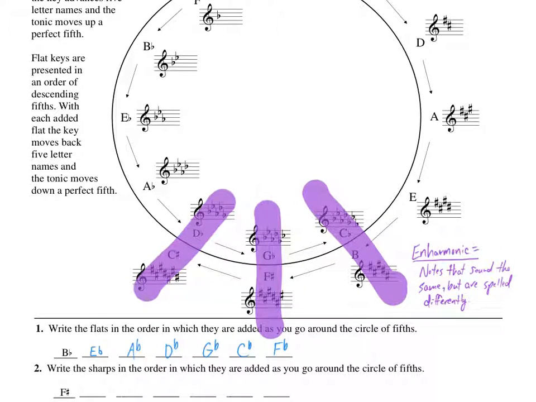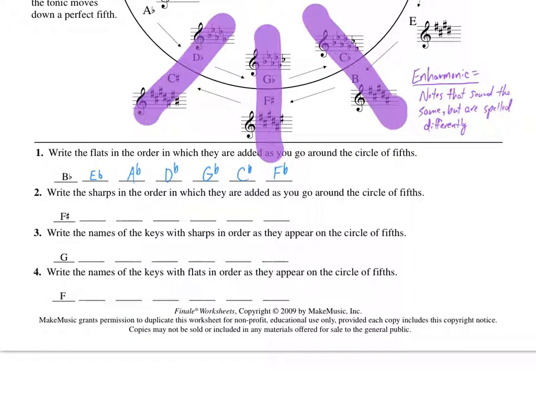I want you to figure out how they are added. Of course, instead of going in the circle, you're going to go outside the circle, and you're going to follow these where the sharps are until you get to the last one. The last one should be a B, so we know a few of them. I already gave a few of them to you, so I'm going to scroll down. We have F sharp, C sharp, I gave you G sharp, and I think I gave you the very last one, B sharp. I'll give you a hint. It looks a lot like number 1, but it's not exactly the same. There's something about them that looks awfully fishy.